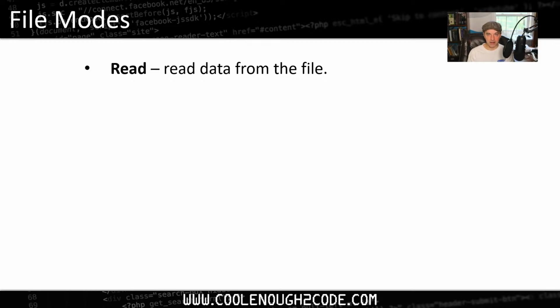Now, I'm not going to get into the details of all that, but basically, if you want to read a file, you need to open the file as read, and then you can get the text data out of that file. And there are two for writing data. There's write, of course, which is the basic one that will allow you to create or overwrite an existing file. Basically, it's going to take whatever you pass into the program, and it's going to either overwrite what's already there, or it's going to create a new file from the data that you use in the write.